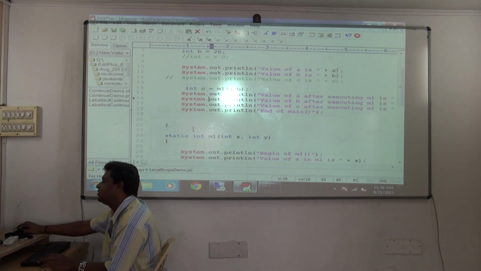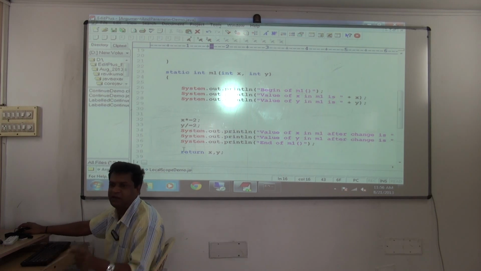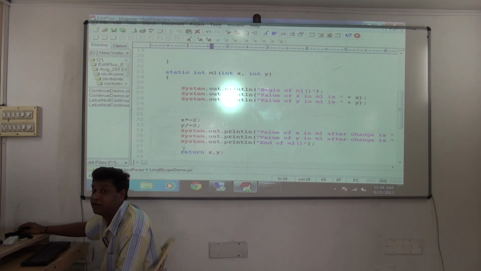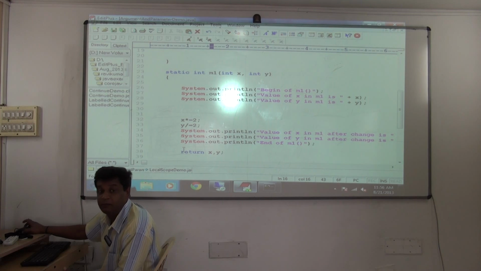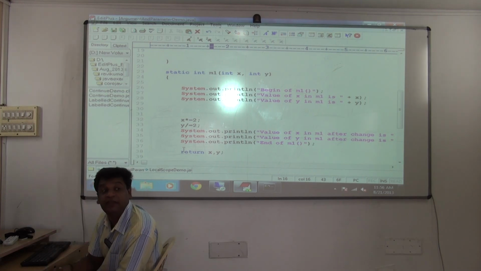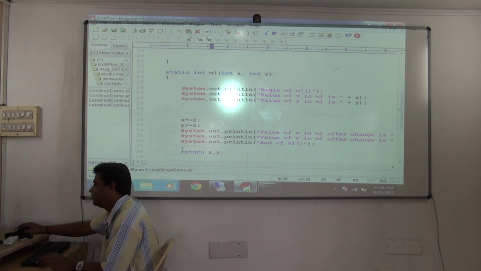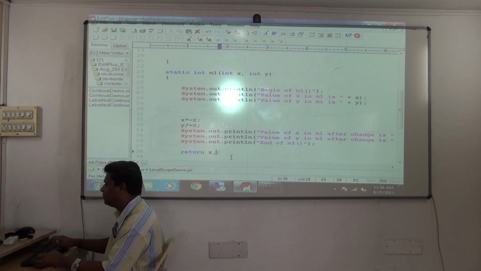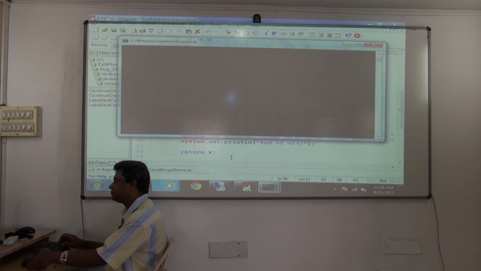Okay, and remember one more thing. One part of return is pending. Return keyword is used for returning a value from callee to caller, fine. But it is also used for termination of execution in the called method. That is also pending. I'll be covering it next. Don't worry. See, I'll print here. This one, okay, I have to remove it. Fine, it will compile now.